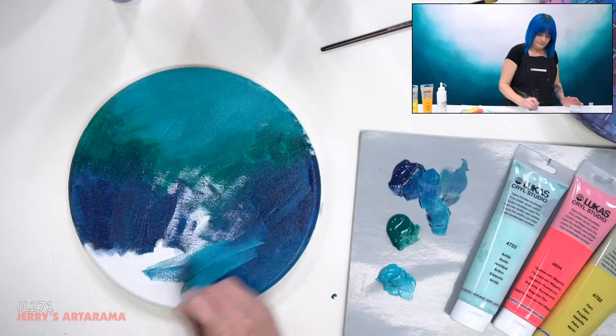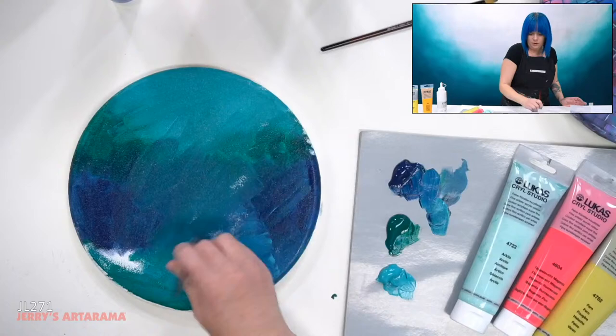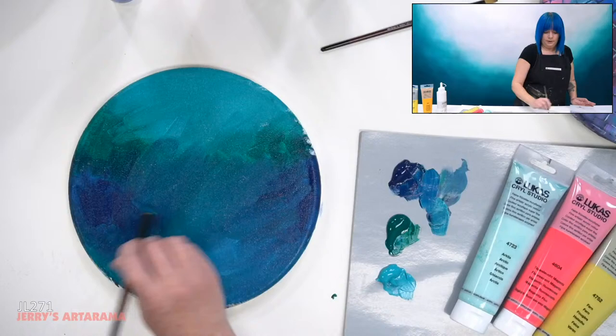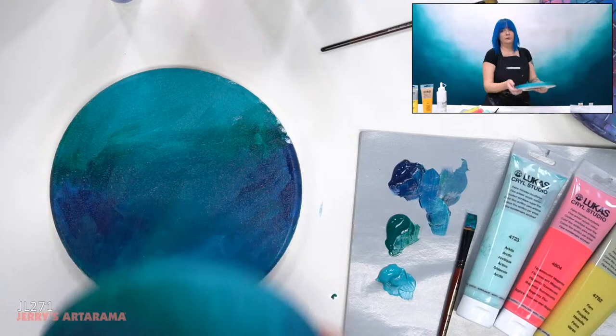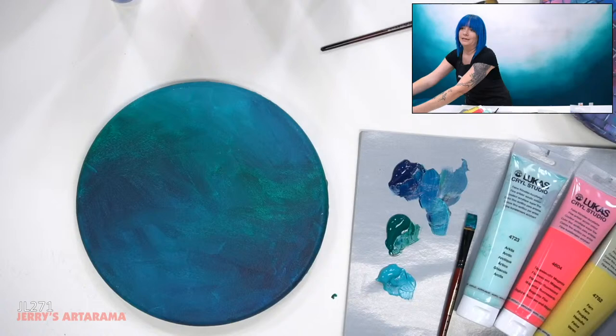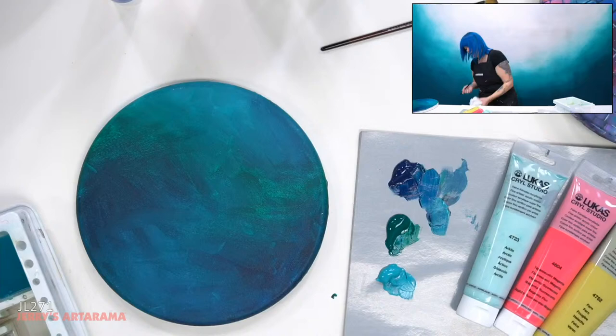All right, so. Just covering this up. So just make sure all of the white is covered. Now I'm doing a very quick kind of rush job here because, as you can see, there's really no rhyme or reason to what I'm doing here. And I was prepared and had one ready. So we're just gonna switch it up real fast because I know you guys love to see paint dry, but we're just gonna not do that to you. So, and I also have a bucket of water here for me to clean my brush, which I do love so, so much. And of course, an easy wiper just to kind of knock off the pigments here.